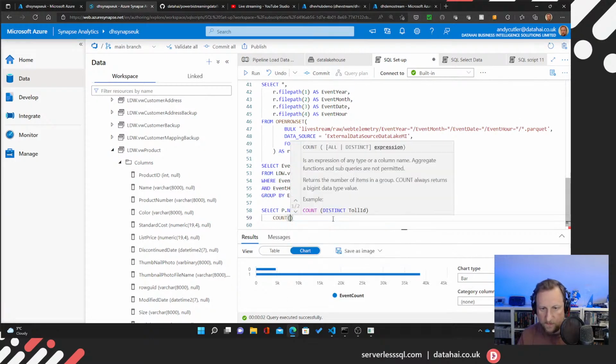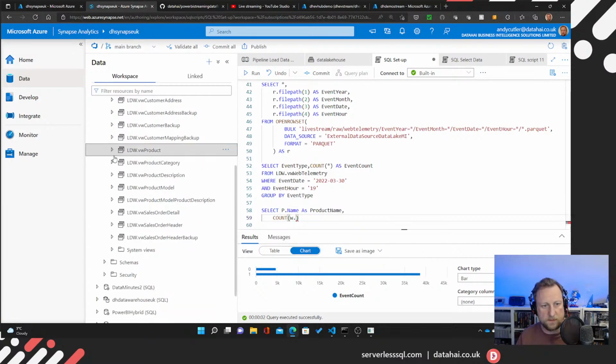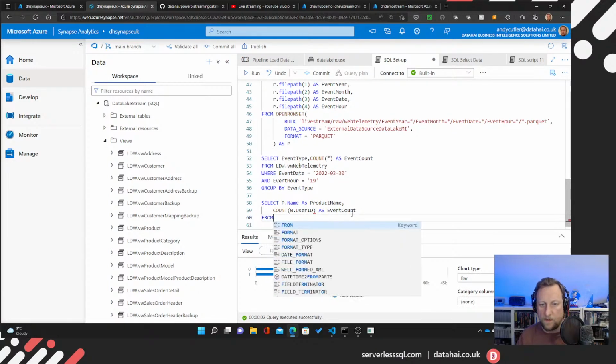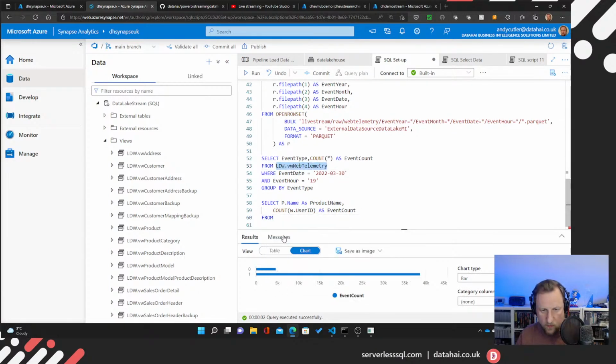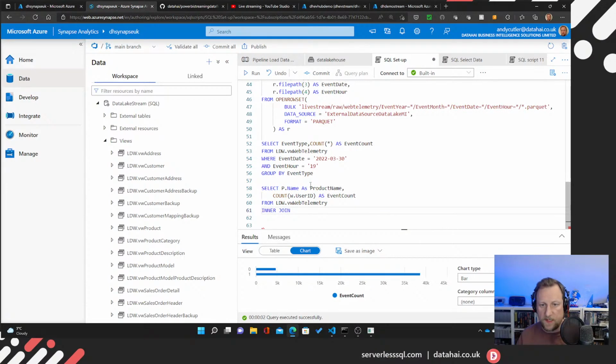Let's do count W dot, let's have a look at, we'll just count the users, event count from our web telemetry view. In a join, yep, we're just joining views together.